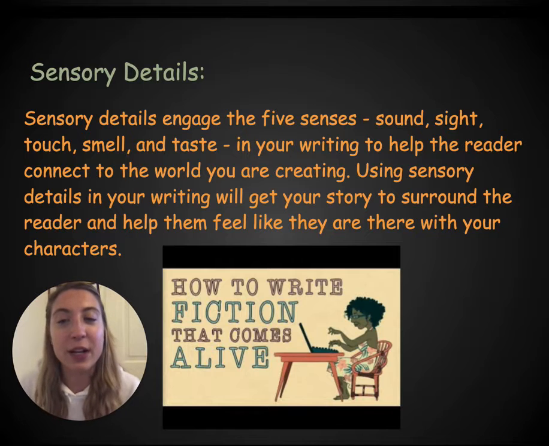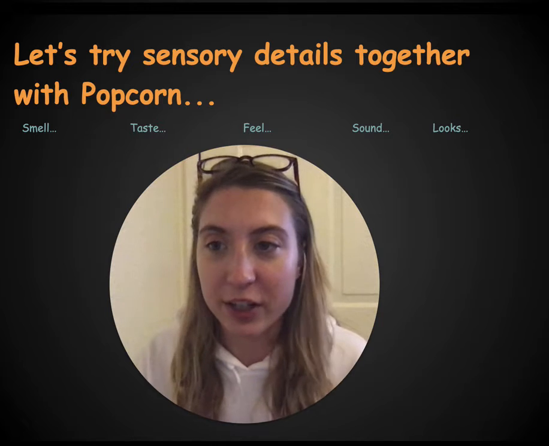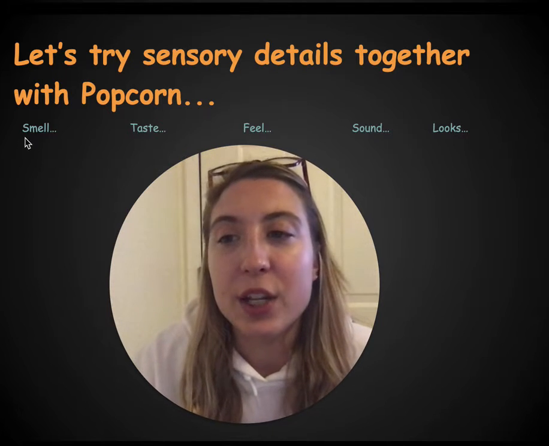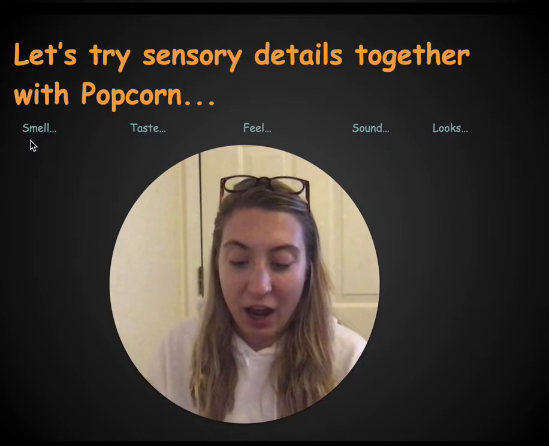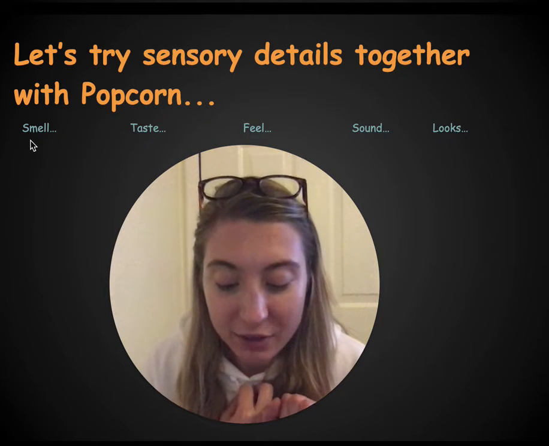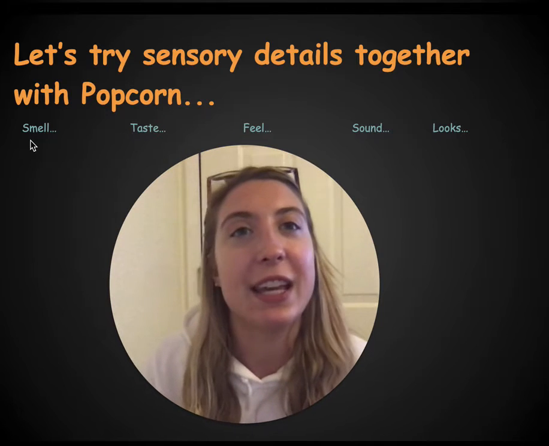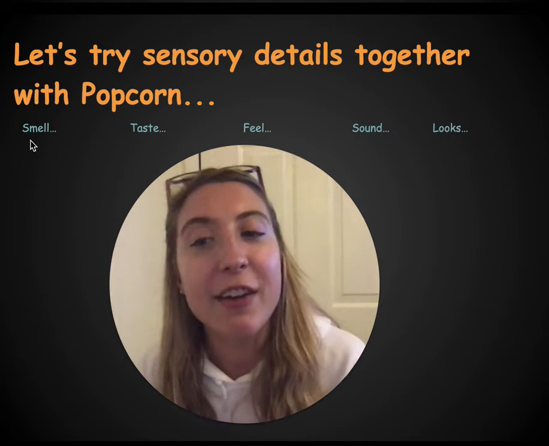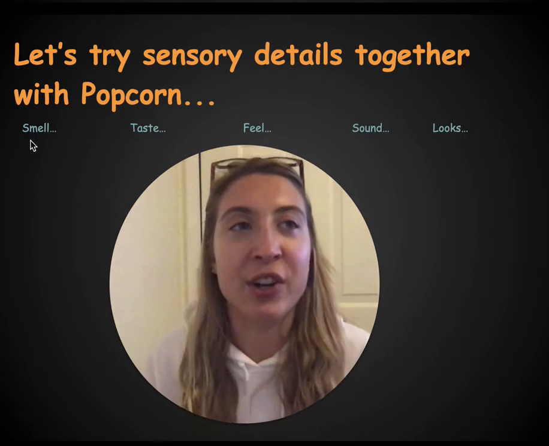All right, so we're gonna practice writing and describing things using our sensory details today. So let's just go over some words that are going to fall under each category. So words that we can use to describe smell. We could say foul smelling, fragrant, moldy. We could say it smells like flowery. We could say the kitchen smells like cinnamon when my grandma was baking cinnamon rolls. So it's something that we can do with our nose.